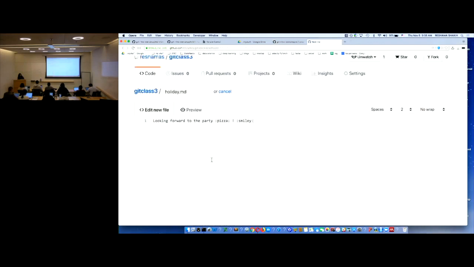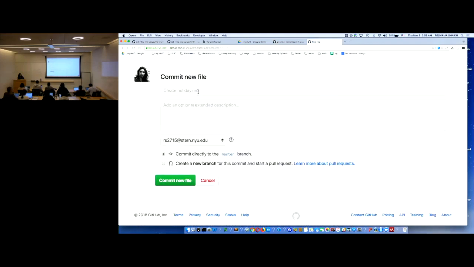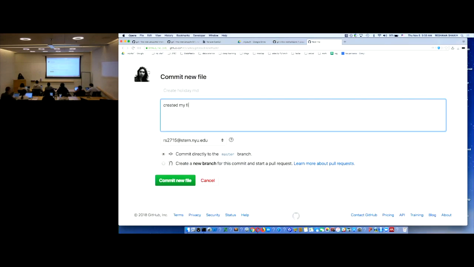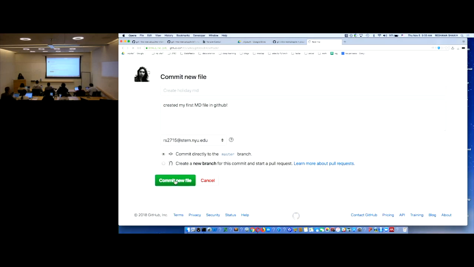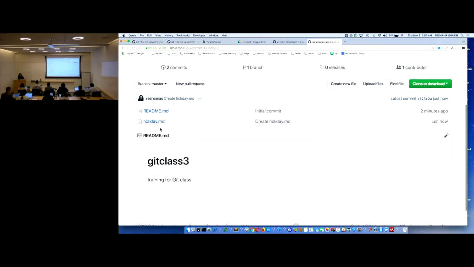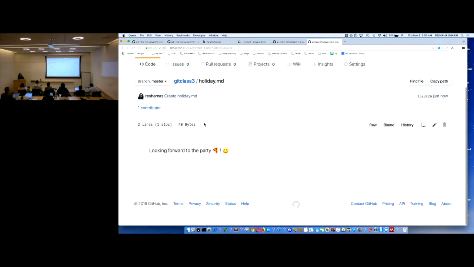And so I'm going to go to the bottom. I'm going to commit a file. Commit is like saving a file, and because this is a new file, it gives us a default create holiday.file. I'm going to say created my first Markdown file in GitHub, or whatever message you want. Keep in mind we're in a testing environment, but when you're doing work for a project, you just want to make sure you have a meaningful commit, so later on it will make sense to you when you refer to it. Okay? And notice that file appears when I click on it. That's how it shows up.